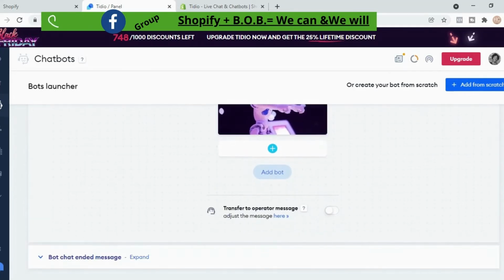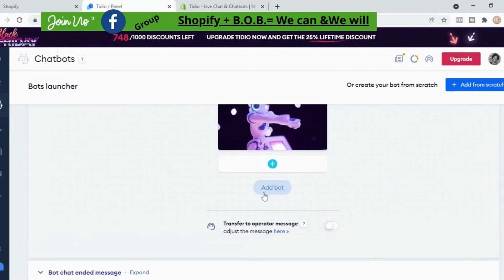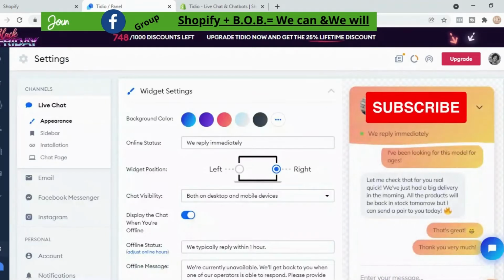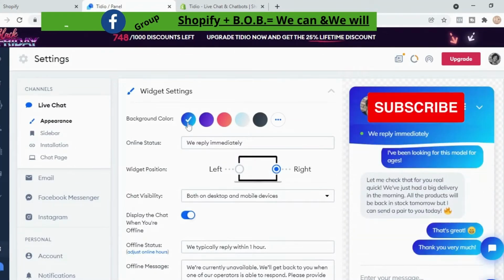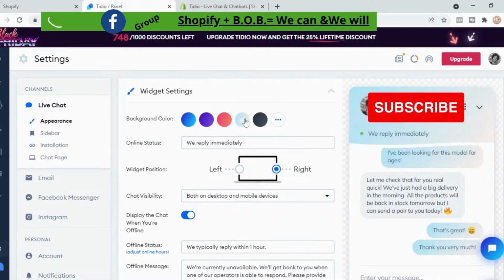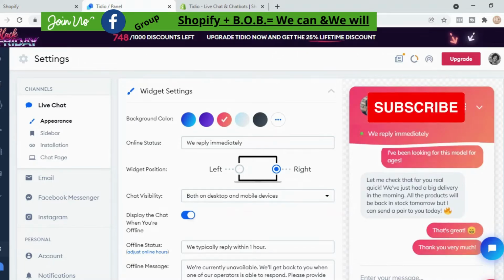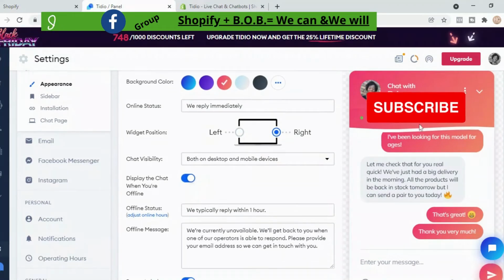So here's when you first add the app to the store or install it. Here is the back end of the live chat, the Tidio chat, design in the back part of it. So you can update a lot of free things, the background color, use it to match your brand, the overall feel of your store. You can definitely change this, again, free. So that is a lovely option. You can change what you want to say.